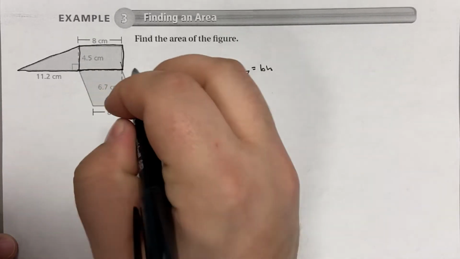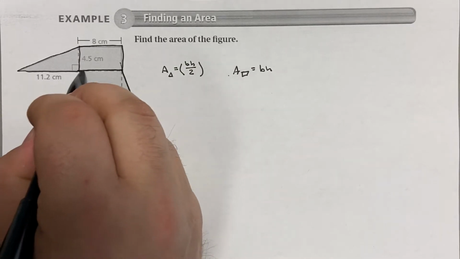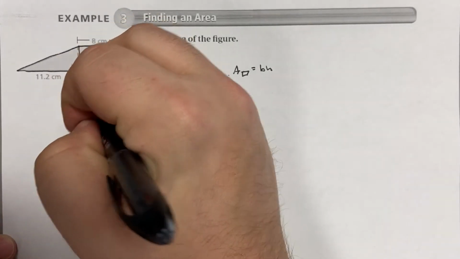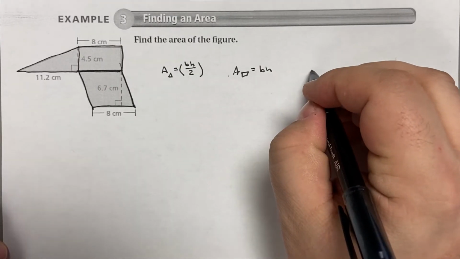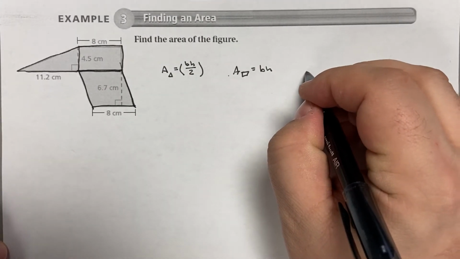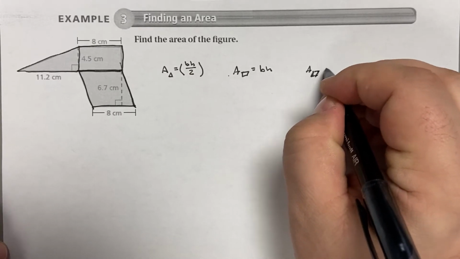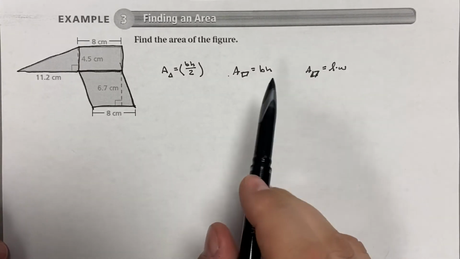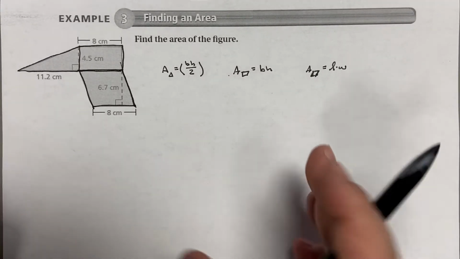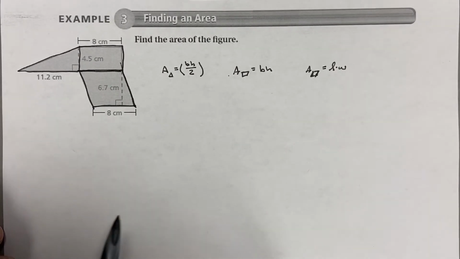Next item I see is actually going to be parallel sides here, parallel sides here. So it's a parallelogram. Well, the fortunate thing is the area of a parallelogram, I'll do it this way, is equal to length times width, which is why I use base times height here. They're interchangeable. They are the same thing, and that's because a rectangle is a parallelogram.